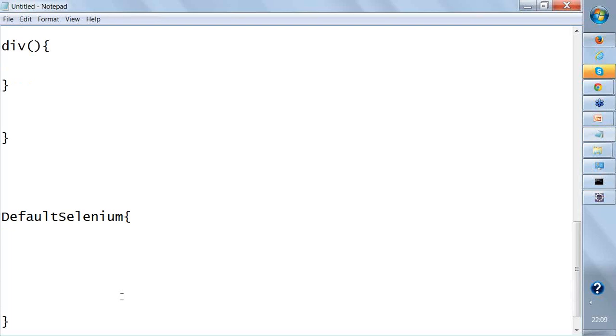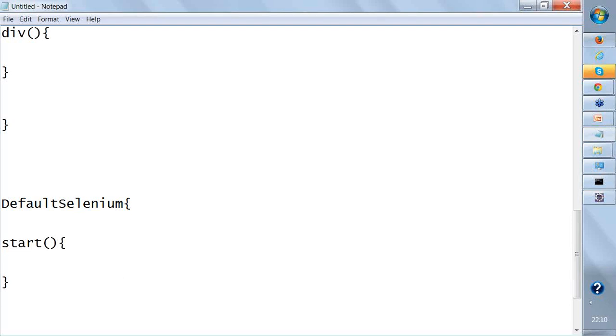Now take a method called start. They have written code inside this method so that whenever you call it, it will launch a browser. They have also written a method called open, and inside this method they have given an argument called URL.